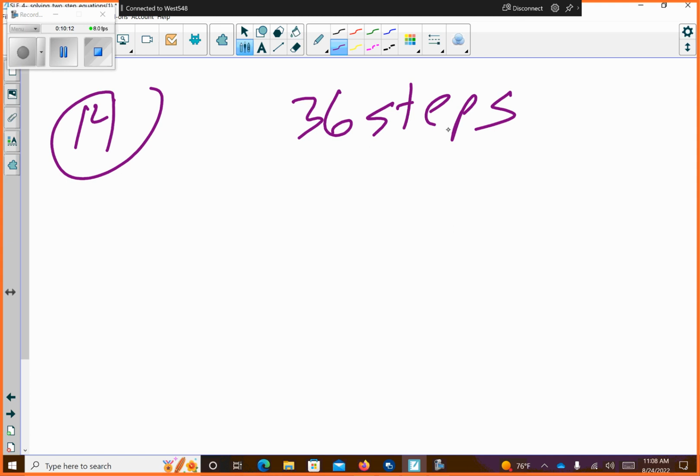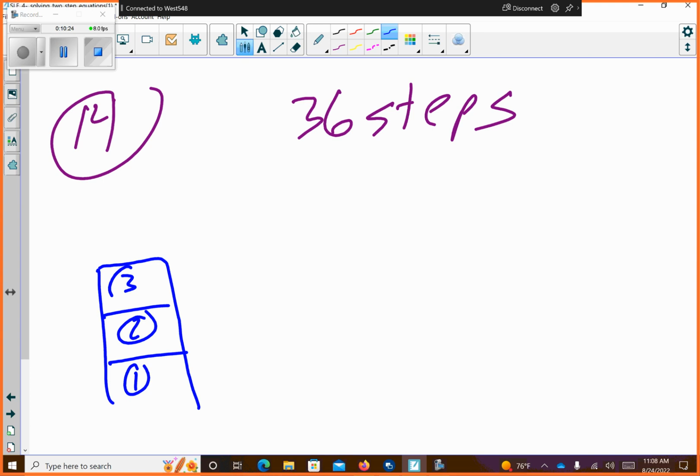Okay? So let's think about this. I have to draw myself a little picture. 1st floor, 2nd floor, 3rd floor. I'm drawing myself a picture thinking, okay, this is what's taking place. This person walks up a certain amount of steps right here, and then walks up another set of steps here. And once you walk up that 2nd set of steps, you're on the 3rd floor.